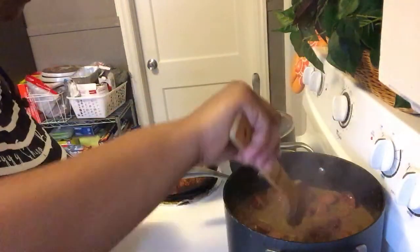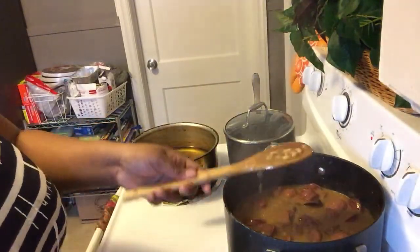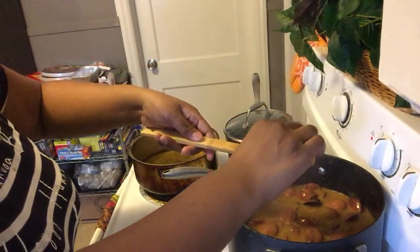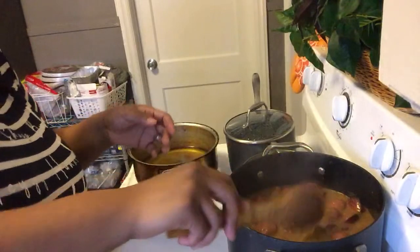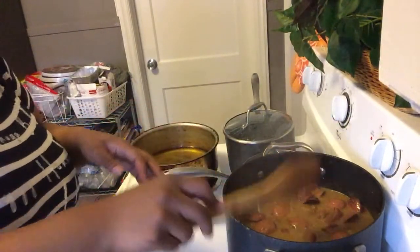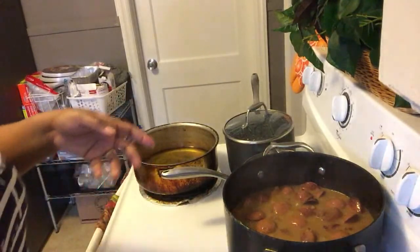No. Okay, so let me taste another one to make sure they all the way done, y'all. But I want my peas like this. I don't want them to be mashed all up. Oh yeah, those. Oh, wait till my family try those, y'all. They gonna be so amazed. I'm amazed. Those is good.